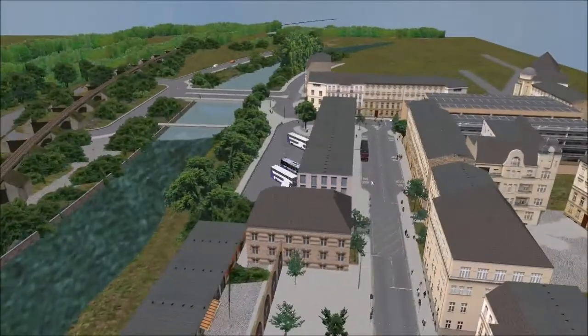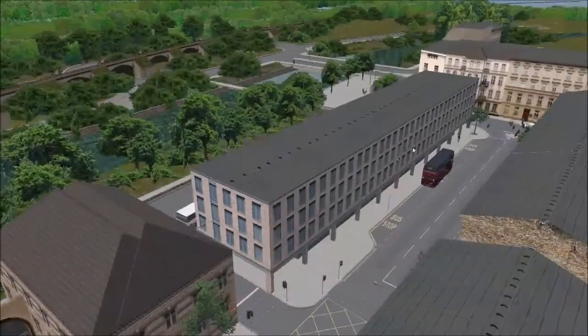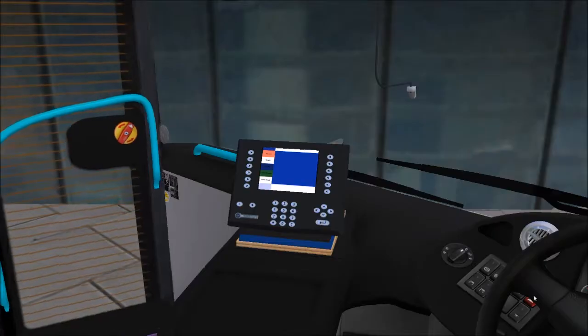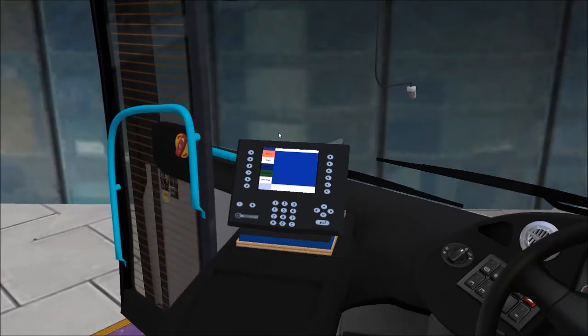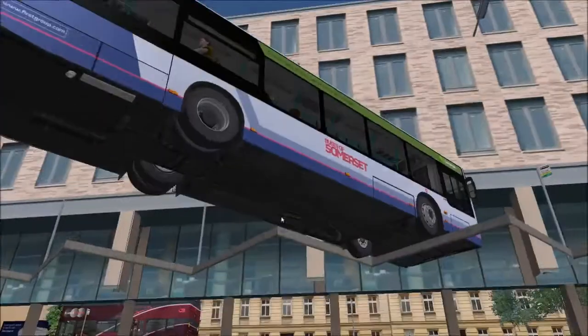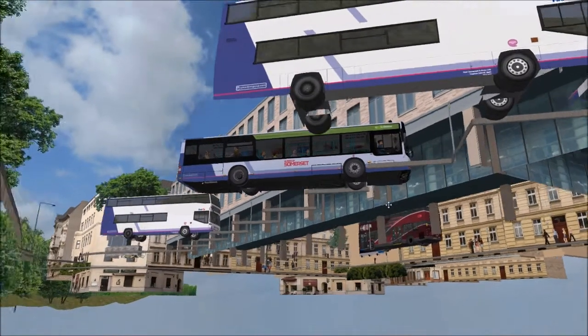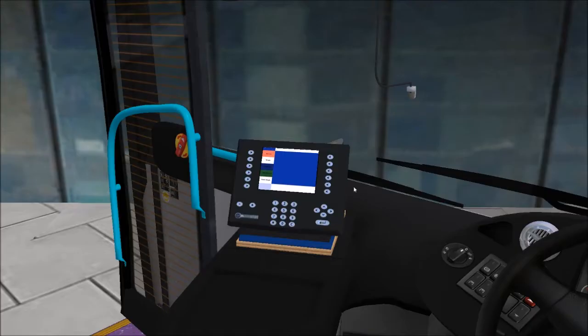I just want to see where the other one is. Right, he's there. So, as soon as he gets around the corner, I'll start reversing. In fact, I'm not going to go yet. Actually, I'm going to have a look at the timetable for the next one. I'm on Friday, bus station. It'll be that one. Terminus, 10:45. Okay, so, literally in a minute. So, skip forward the time to 59 and we should be good. Any second now. Yep, there it goes. He's departing now.